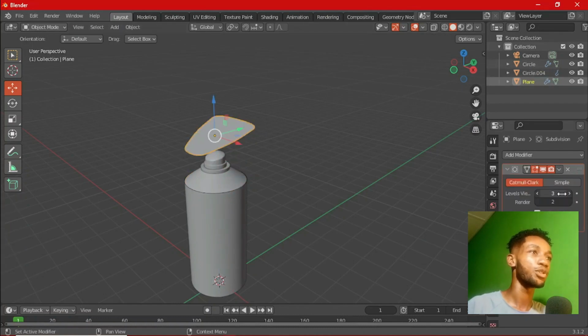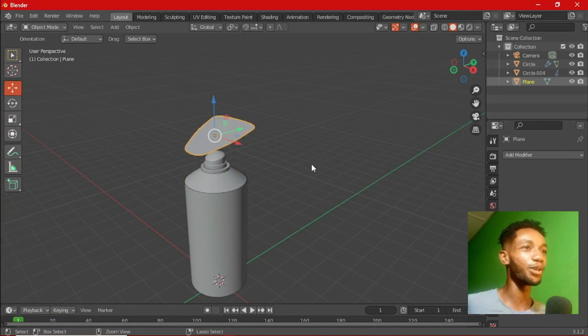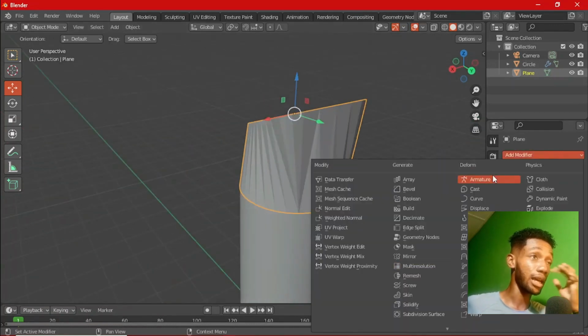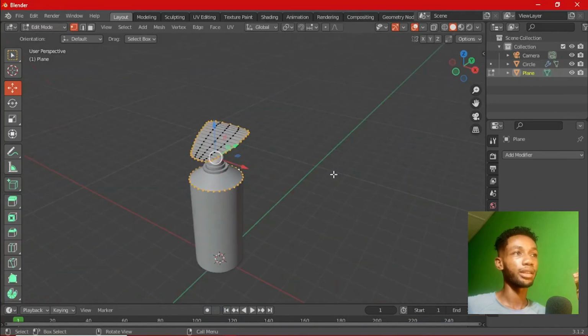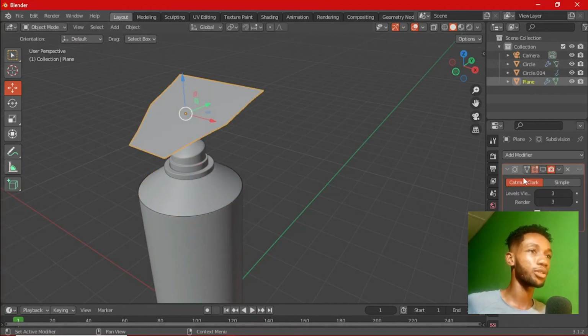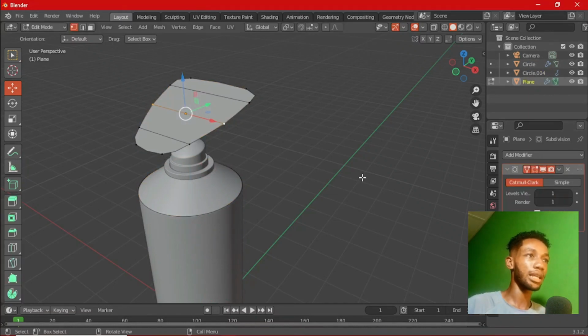I think I have to go back and watch a couple of videos on the bridge edge loops function. But I tried several times, and then I finally ended up with something that was actually quite similar. It wasn't the same though, but it was quite similar to what I wanted.